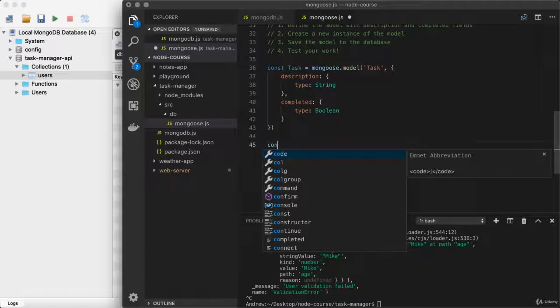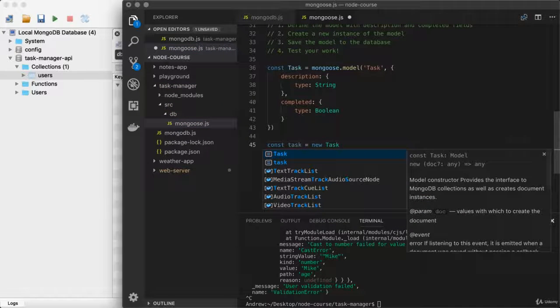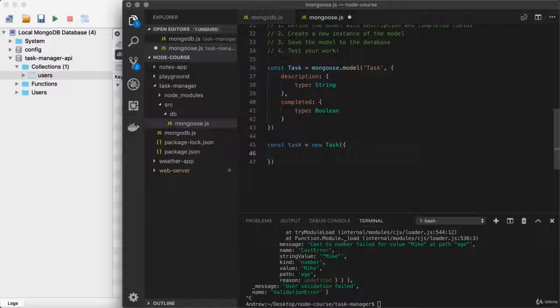So down below, I'm going to create a new task that's lowercase t, making sure it doesn't conflict with the uppercase T variable up above, and we'll use our constructor function. We're going to create a new Task providing the object, and this is where we define the data for the task we're creating. I'll go ahead and set description equal to a generic description, something like learn the Mongoose library, and then we'll go ahead and set completed for the task, and I haven't learned everything about it just yet, so I'll leave that as false, incomplete.